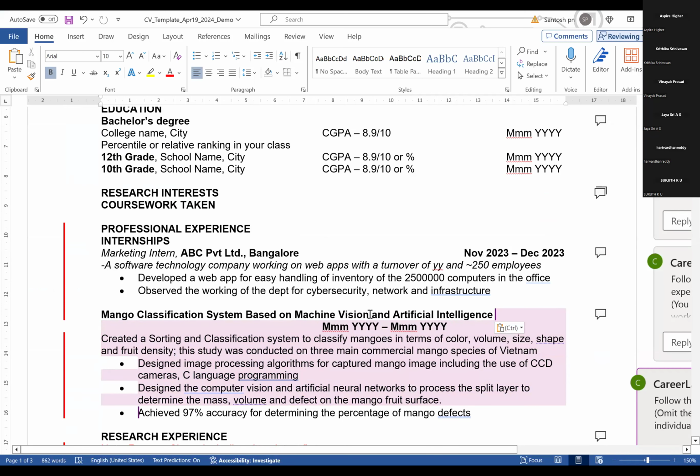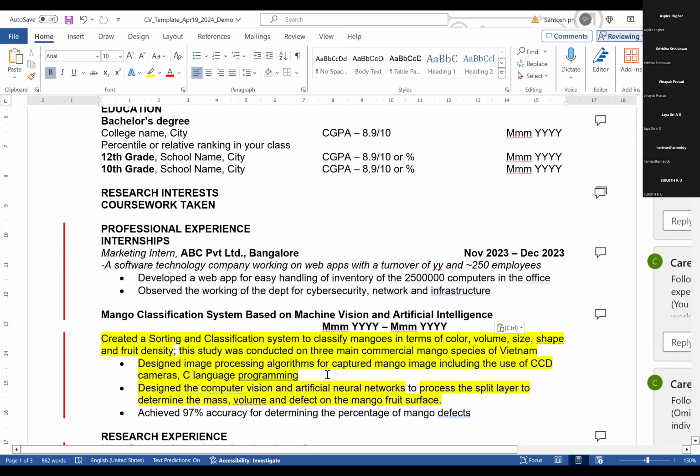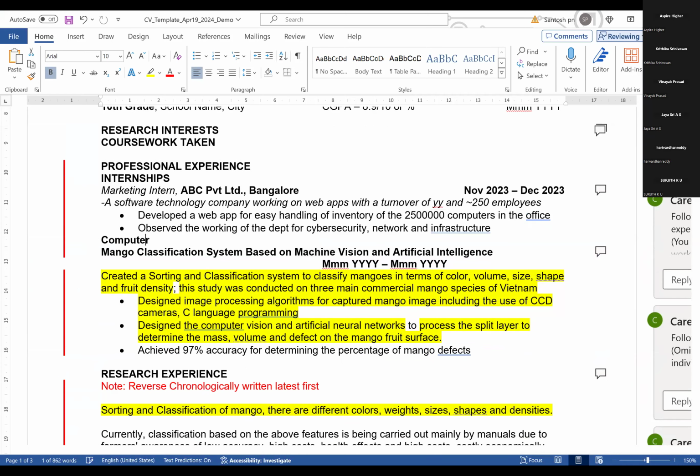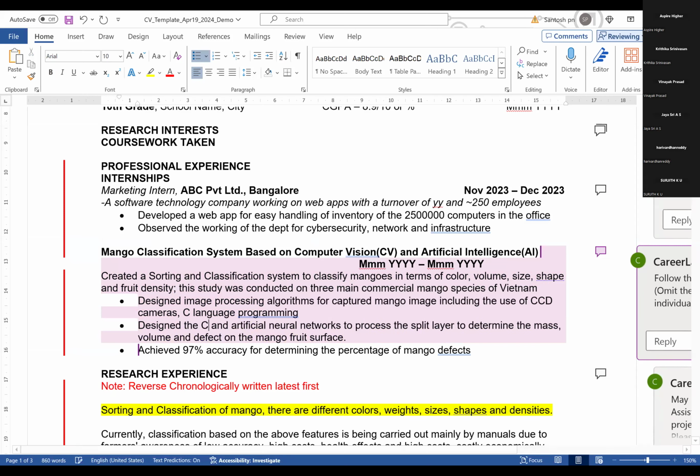All right. Now, if I'm in your position, we typically use computer vision, right? So CV is a common term. So that is also one more discrepancy. Honestly, this abstract is not so great, guys. But anyway, this part of it can be like computer vision, and then you can write CV here itself. And then you can write artificial intelligence AI here itself. So that when you're using it inside, you can only say that design the CV algorithm or whatever it is. Okay. Software, algorithm, app, anything else that you might have used. And then you are using artificial neural networks to process this and so on.